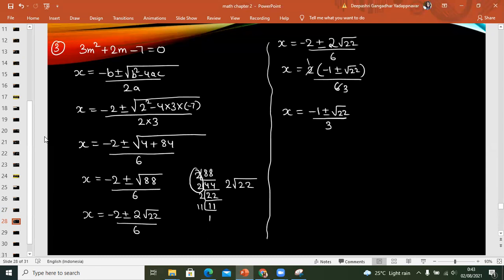Sometimes when a number comes like this, try to reduce it, because we already know there is a number 2 here and we can take it out of the bracket. Like this we can reduce it, so always make use of it. Just don't keep the number without reduction. So reduce the number and write the answer. X equals, let us separate this, negative 1 plus square root of 22 divided by 3, or x equals negative 1 minus root 22 divided by 3. We have to write one with positive and one with the negative sign. And we cannot divide this further. So this is the final answer for this question.